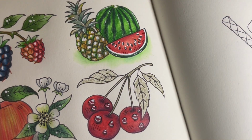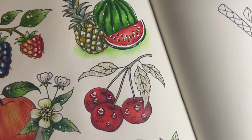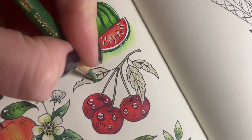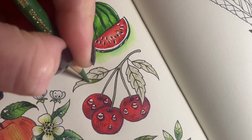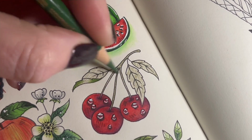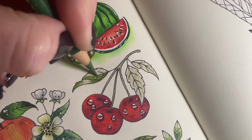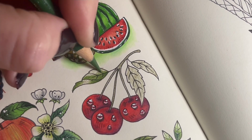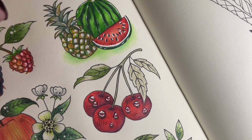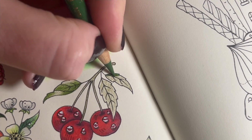That's that. And then I'm going to add a little bit of permanent green olive 167. And where do we want this colour on this leaf this time? I think we'll make a little bit on here, a little bit on the tip. And then we'll do all along this edge here, I think, and then leave the rest of it to go back in with the other colour. Maybe like that. Mix it up a little bit. Same on this side.